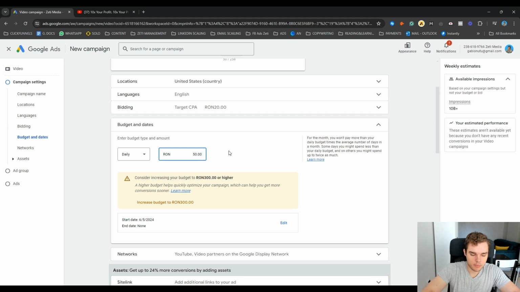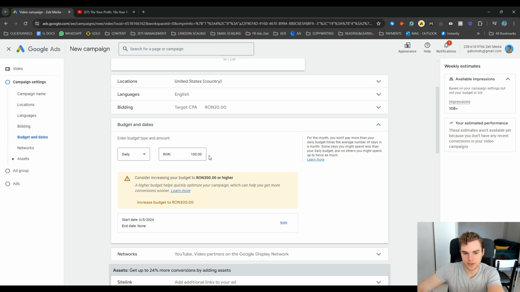Now, what you need to keep in mind is that the Google Ads algorithm is going to optimize based on data and based on conversions. So you need at least 5 conversions every single day in order for your algo to properly optimize. So if generally speaking you want a cost per action of $20, so $20 cost per lead, then you want at least 5 conversions per day, at least 5 leads per day, in order for your algorithm to properly optimize.